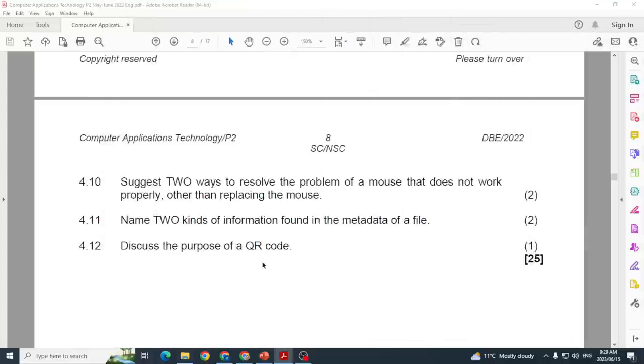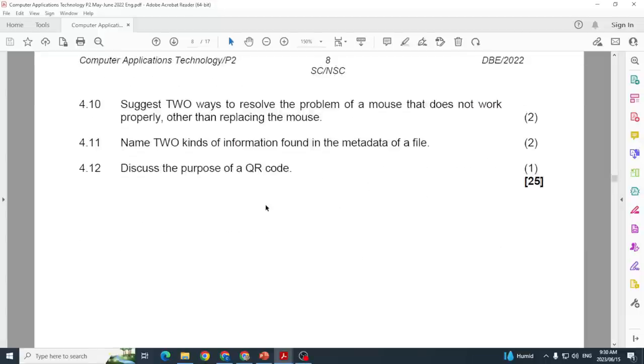Okay, and then to round off question four, discuss the purpose of a QR code. Again, please check the mark allocation so you don't give us too much info, just enough to get that mark. So with a QR code, it's basically quick access to information. Because you have the QR code up here, and when somebody scans it, it'll usually take them to a website. Maybe it's got information in it, maybe it's got videos in it, whatever the case is. But it's basically quick access or a quick link to information. And that rounds off our 25 marks for the first part of section B. So this is just question four.